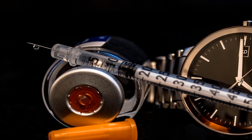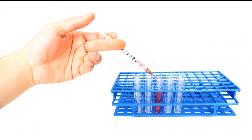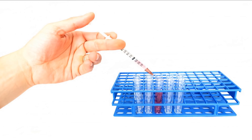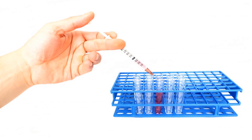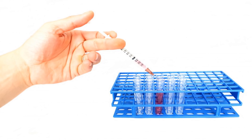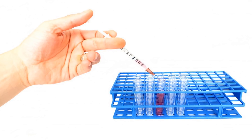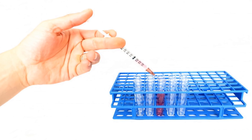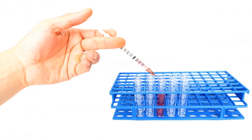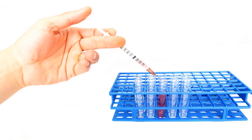For the best results, you should use Humalog 15 minutes before eating. If that's not possible, take it right after your meal. Novolog takes action in the body more quickly than Humalog, so you can take it closer to a meal. The best results are achieved if you take Novolog 5 to 10 minutes before eating. Another difference is that only Novolog can be diluted. If you need a dose lower than the amount you have, you can dilute Novolog with Novolog diluting medium. Ask your doctor about the correct way to do this.